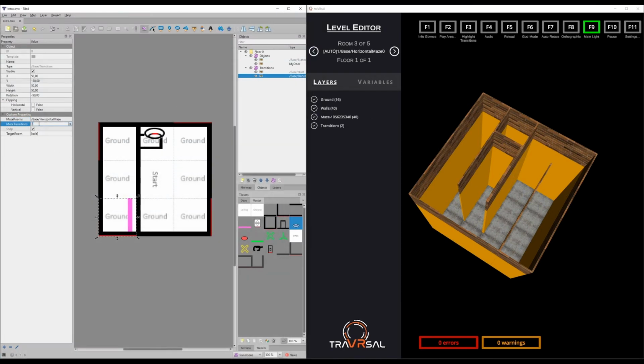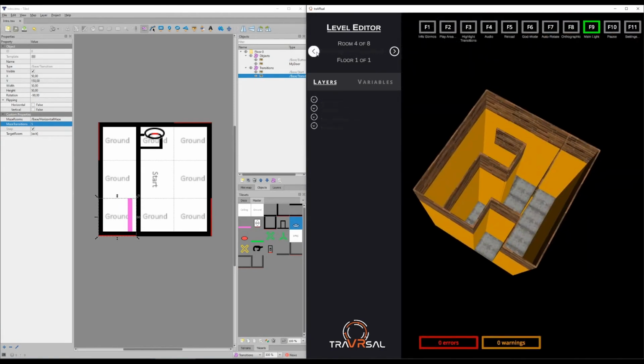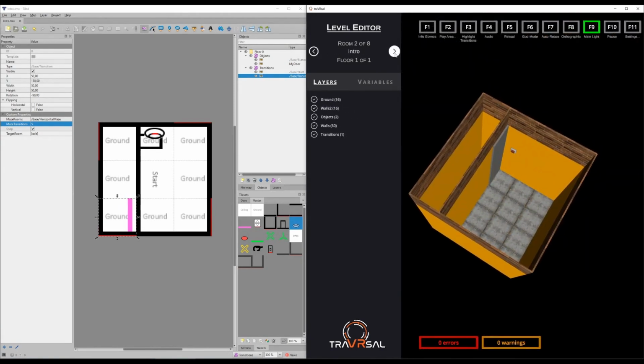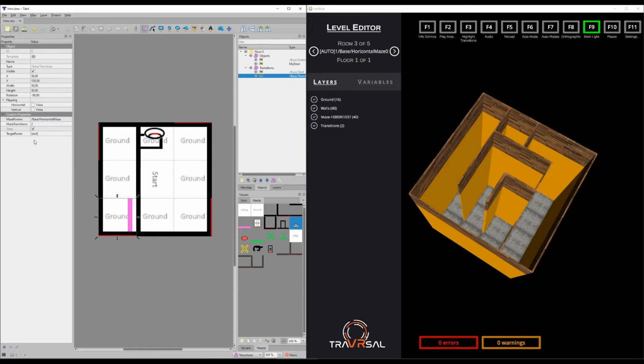So, for example, you set it to 5. This will mean that you now have more rooms, and you simply have more mazes now. You see? So let's put it to 2 again. And then you say, what is the target room? So you can design a second room and go to it, or you have the special variable exit, which means the maze will lead directly to the exit once you have reached the end of the maze. That's how you create mazes.